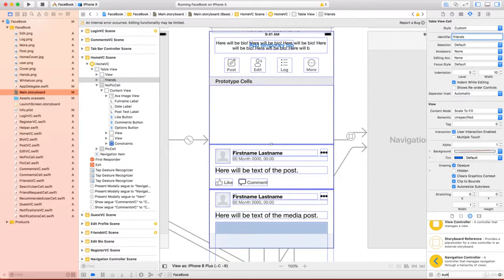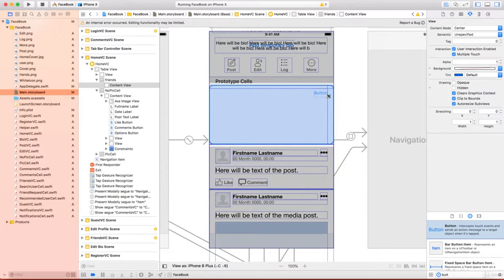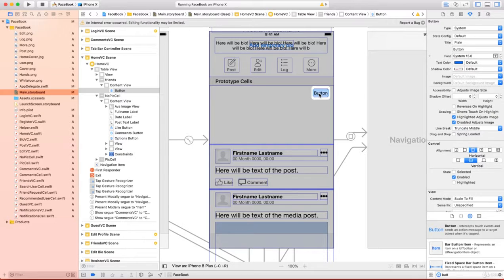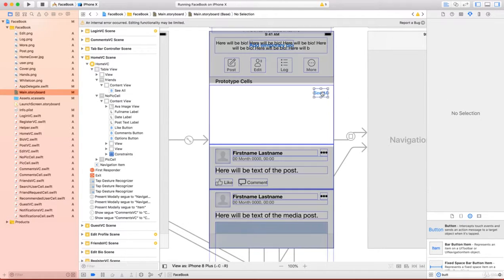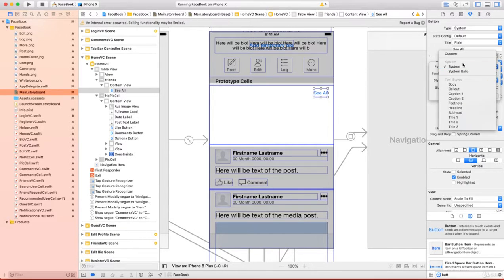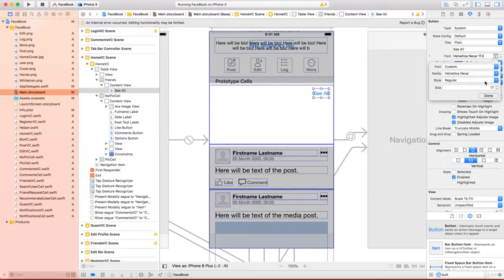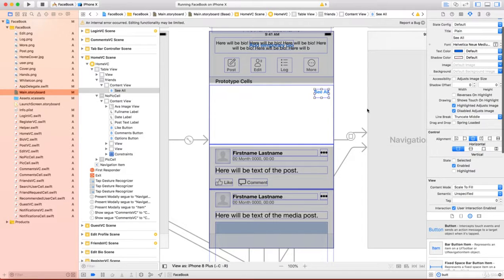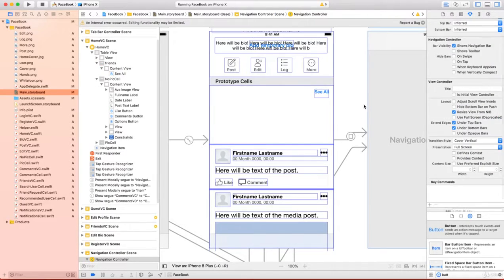Then we'll search for the button and I will simply drag this button here, and it will be something like all friends, or see all, whatever you prefer. See all. Go to the attributes inspector, change the font from the system to the custom medium one, and resize this to be something like that.